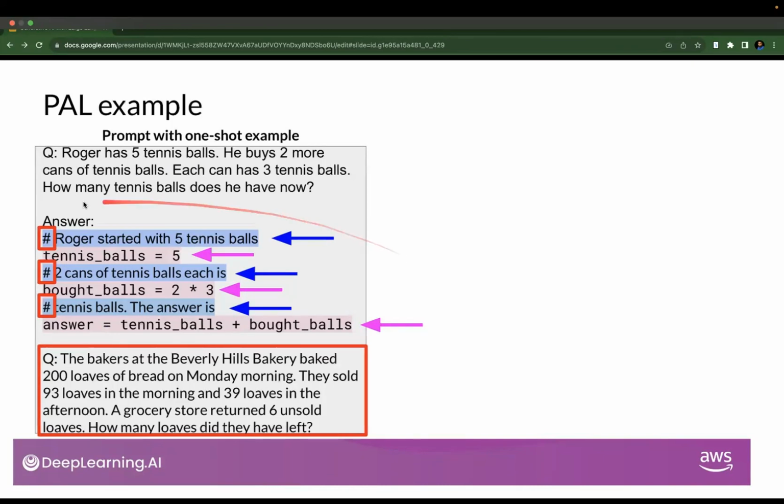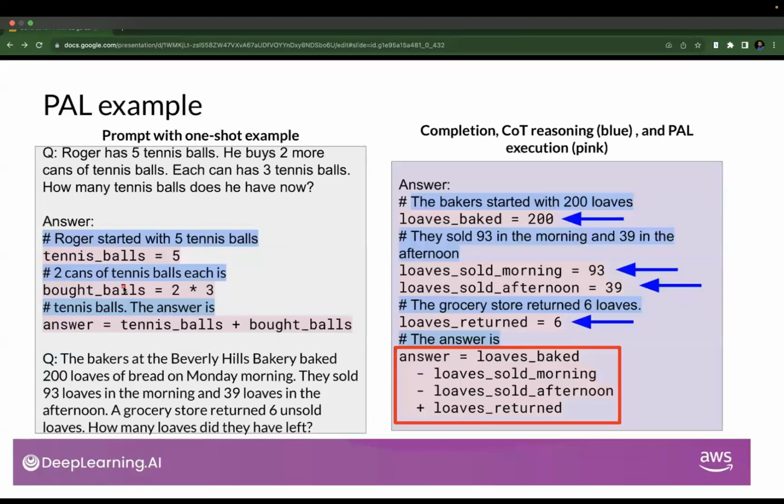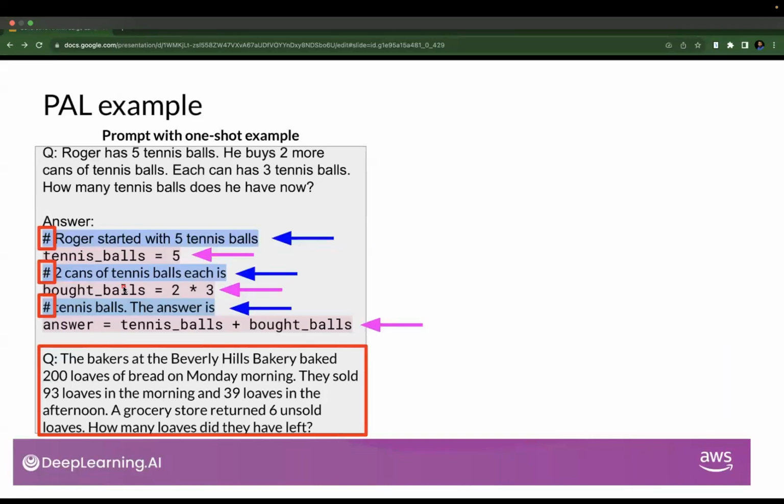As an example, the same question can be deconstructed into these steps. We can generate Python code, something like this. You see all the comments are starting with hash, and these are the reasoning steps. Like in the chain of thought, what is the reasoning? How many balls they start with, and so on. Now, if you run this Python code against a Python interpreter, you will get an accurate response.